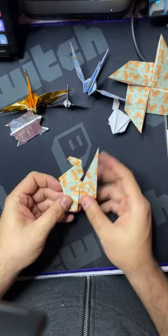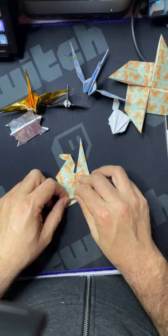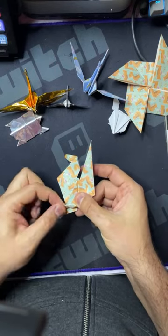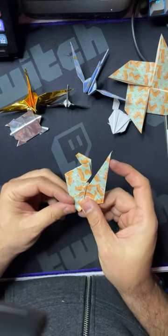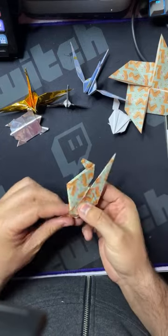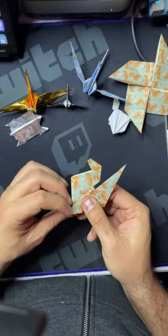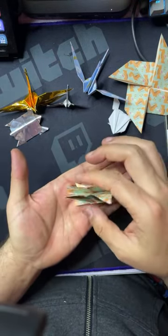All right, so we folded it in. We folded it in, right? Now we're gonna fold this upward. This is where it gets a little tricky. If you start moving this up a little bit, you can see that it starts making a flat foot right there. That's where you wanna fold, pretty much. Same here, fold. Because what you're gonna do is unfold it and that becomes its feet. You see that? That becomes the feet.